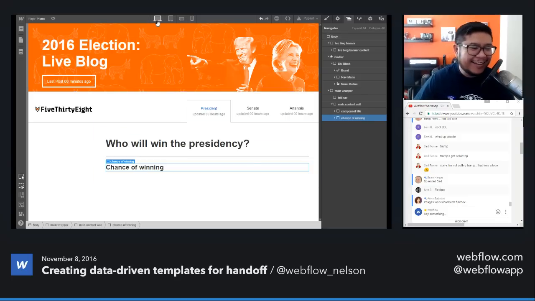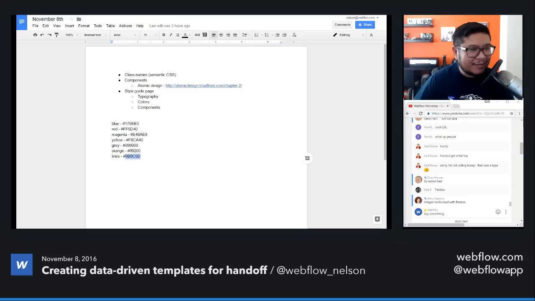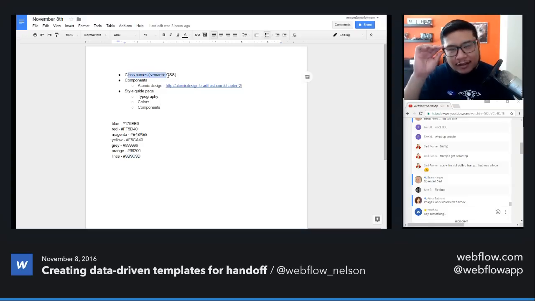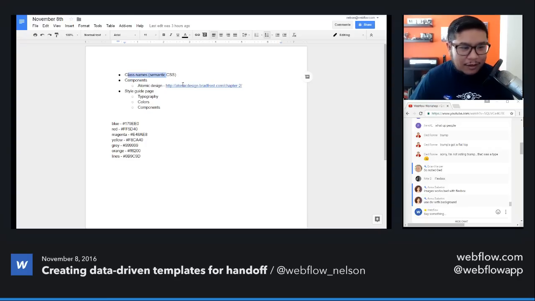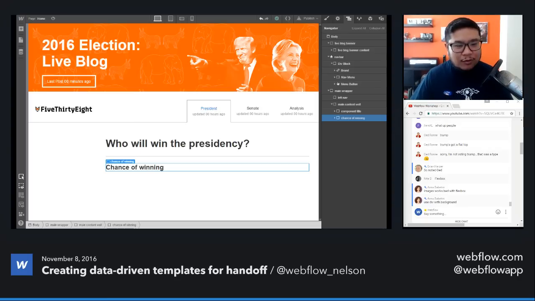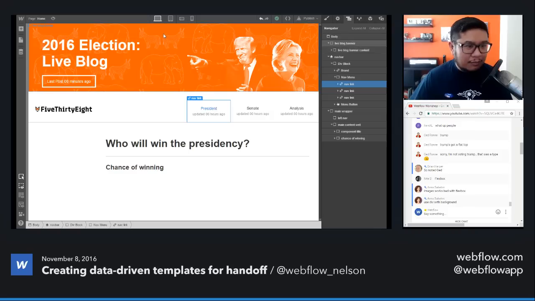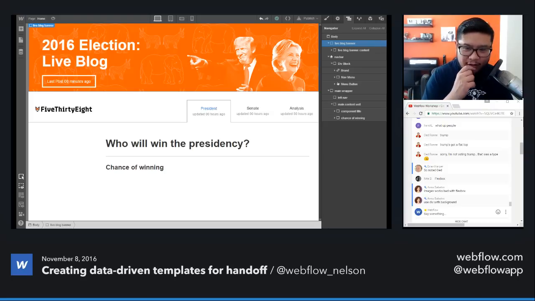Okay. Because of that failure, let me just show you my notes, what I want to go through. So, making class names, okay? Making them as semantic or as easily read by you and your developer. Making components. And so, when you're making components, components are like navbars, banners, and whatnot. And you want to call that out as easily as possible. Thanks, Anna. Maybe I'll do that next time.